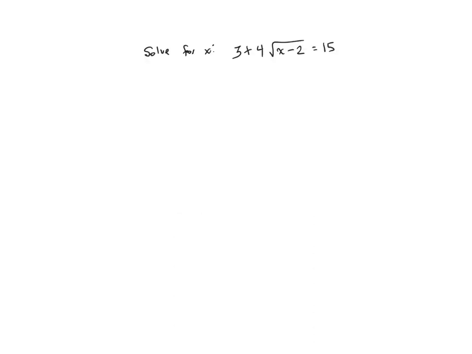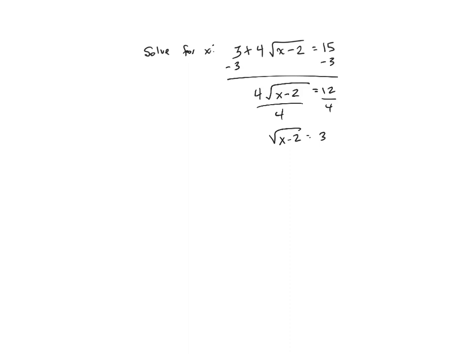The first example is a very simple example. It says solve for x, and you see the problem. The first step in this process is to isolate the radical because the variable is underneath the radical. And remember, when we're isolating something, we do that in reverse PEMDAS order. So we'll undo any addition or subtraction first, and then we'll undo any multiplication or division. And now the radical is isolated.